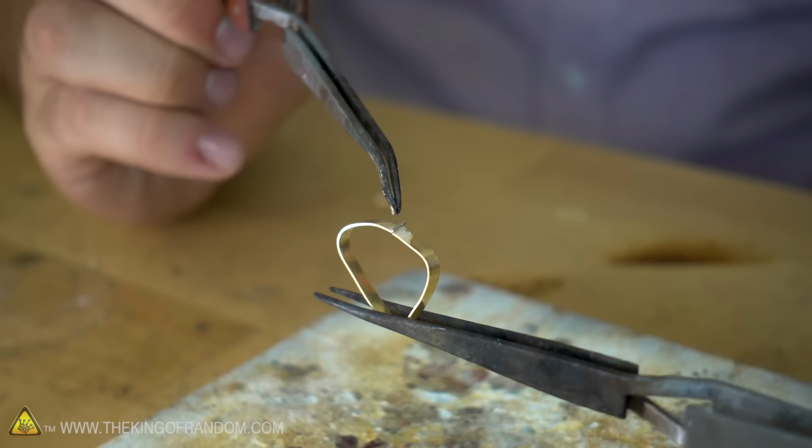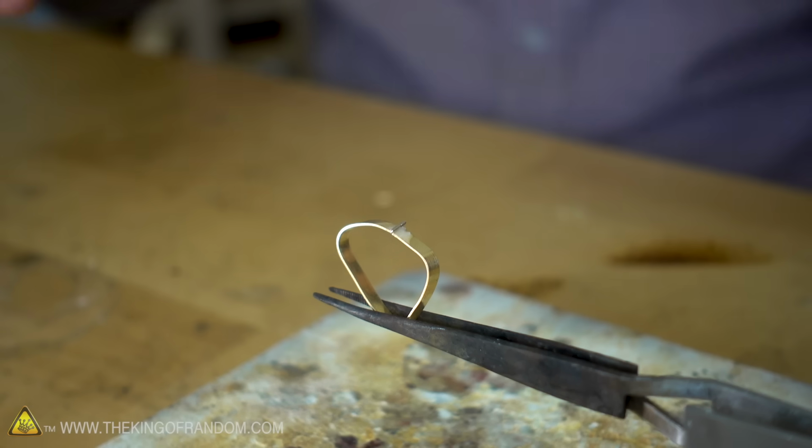What is it I'm looking for? What you're gonna see is once you reach that magic temperature, you're gonna see that bar of solder just melt into the crack. And once it melts, that's when we wanna back up. We don't wanna keep the heat on there too long because we don't want the solder overflowing and going to different parts of the brass, and we also don't want it to bubble out.